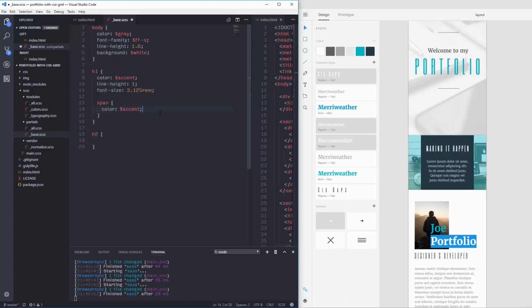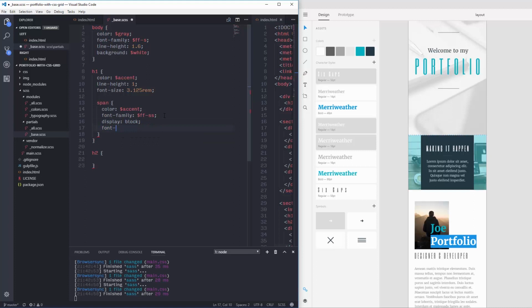And I'm thinking ahead, my color is going to have to be accent because the color there is different from the color here. So color accent, font family is my font family sans serif. And it's also going to be a display block, which is going to make it be on its own line.